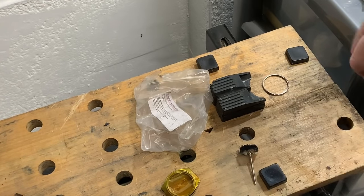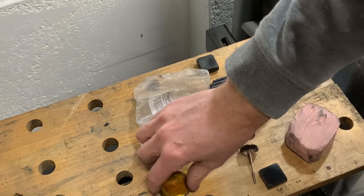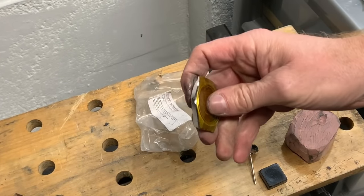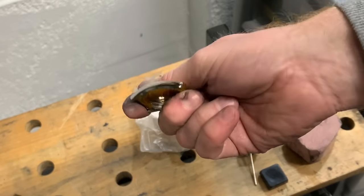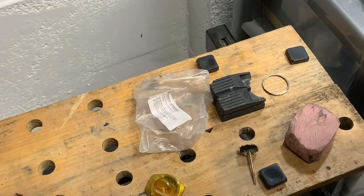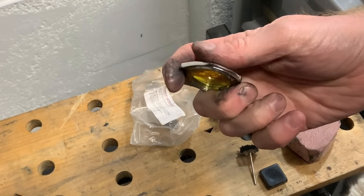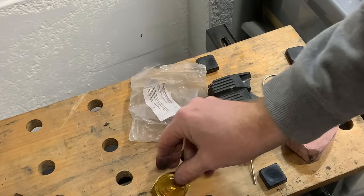So I would estimate, really, so far I've been on it probably half an hour, that's all. It doesn't take long at all. Again, I like to keep saying the same thing. It's prep work. Prep, prep, prep, if you get it right. With all the wet and dry and so forth at the beginning, it makes the end part so much easier.